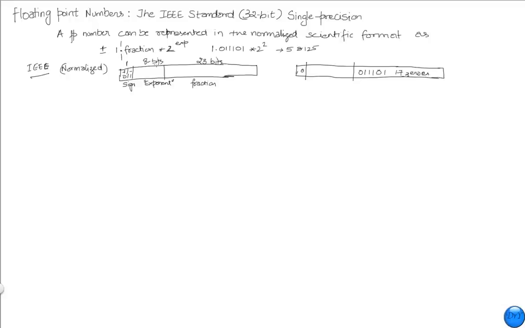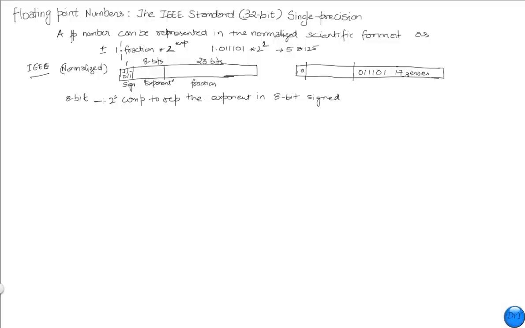Now, let's see what I mean by the exponent being a different beast. First we notice that the exponent has 8 bits in it, so an 8-bit exponent. The exponent can be not just a positive number like in this case, but I could have a different number where I might have a negative exponent. So the natural thing one would assume is we would have a signed exponent. The exponent can be a positive or negative number. So your intuition would say, well, why not use a 2's complement representation to represent the exponent in 8 bits signed?